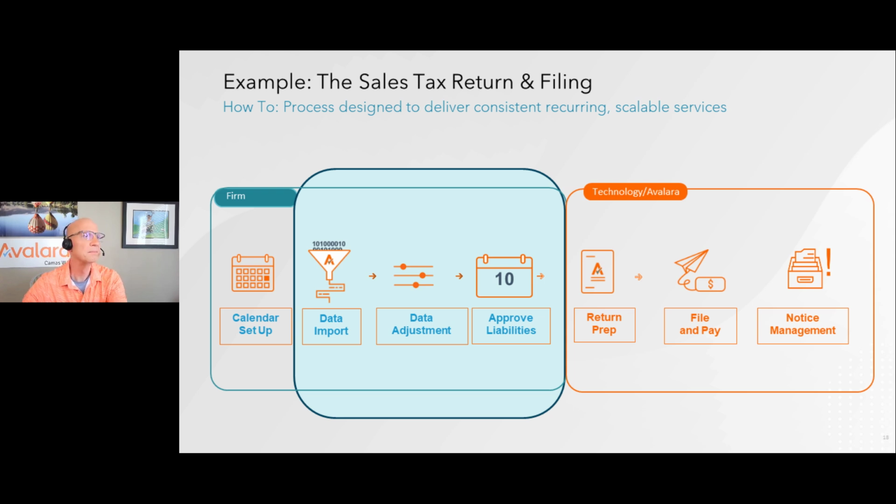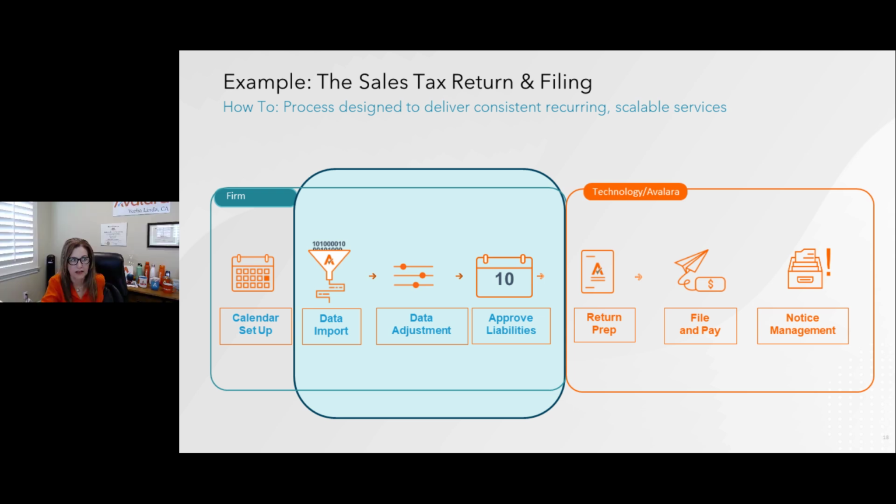So basically, you're taking a 7-step process, 6 steps every month, and reducing it to 3 steps, possibly 2 if the data is coming from Avatax. So this is where a lot of CAS practices can add sales tax compliance to their offerings with minimal resource requirements, because you're not doing the heavy lifting. Avalara is. We're doing the prep, the filing, the remittance, the notice management, which is the bigger lift, while you have visibility to what we're doing.